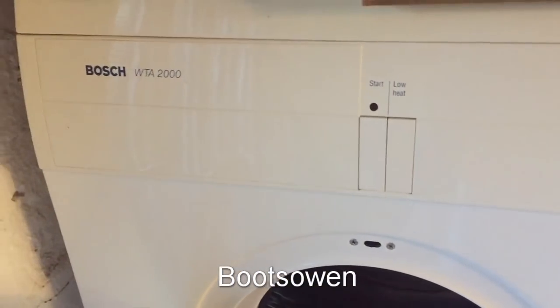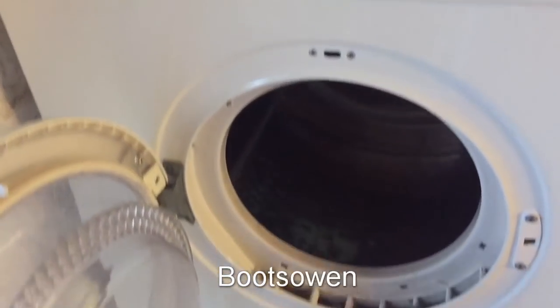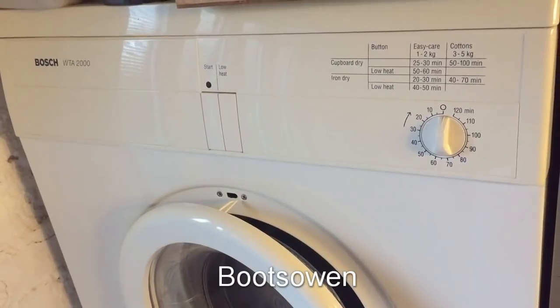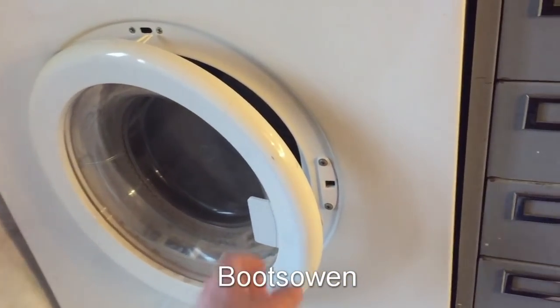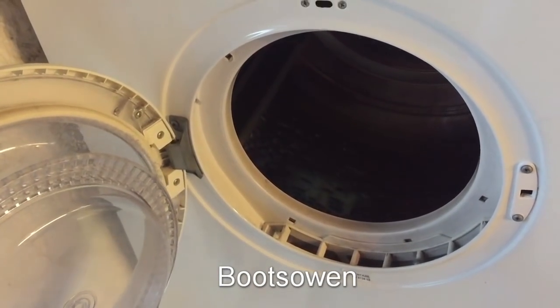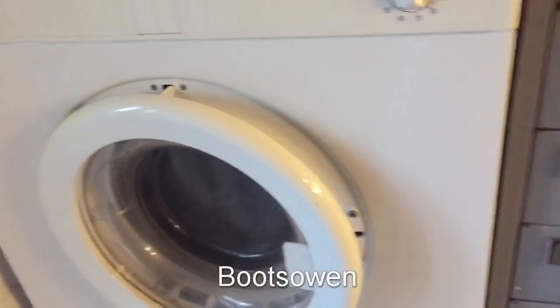And here's my old favourite. Had this about 4.5 years. Bosch WTA 2000. That might have been one of the most expensive machines I bought. I think it was about 40-50 quid. It works really well, it does the job. The door looks a bit saggy there. It's only plastic. If that breaks, I'll just put a big metal hinge on it.